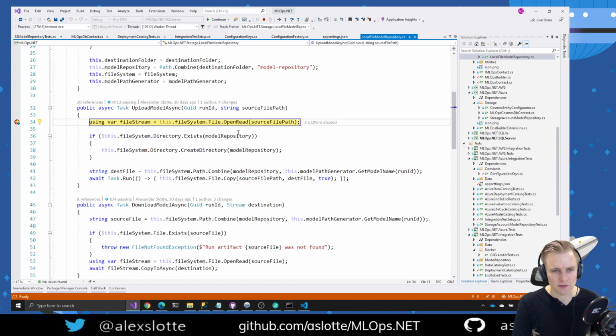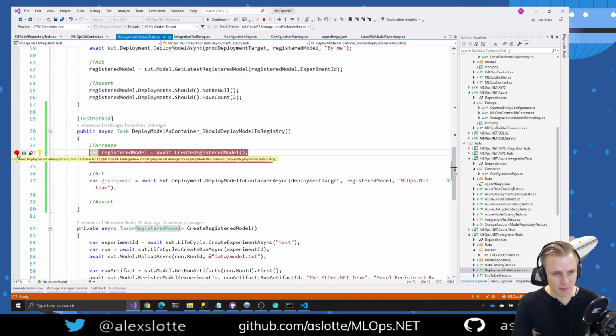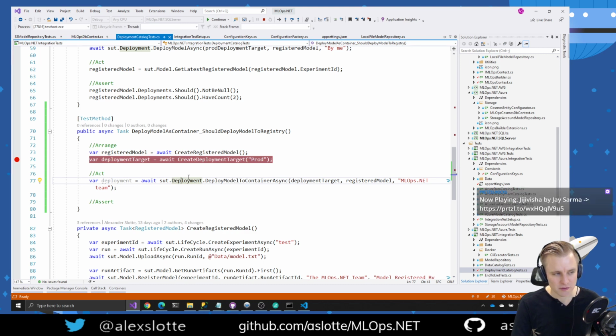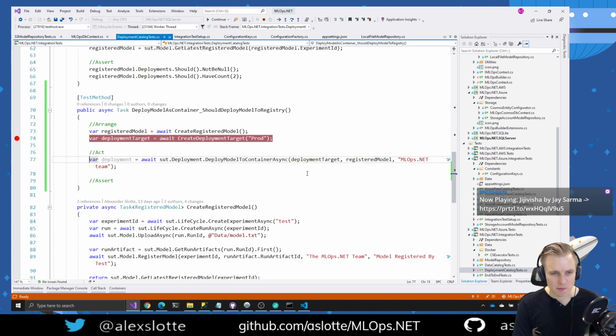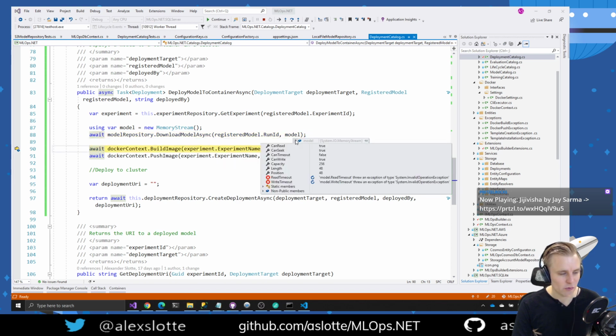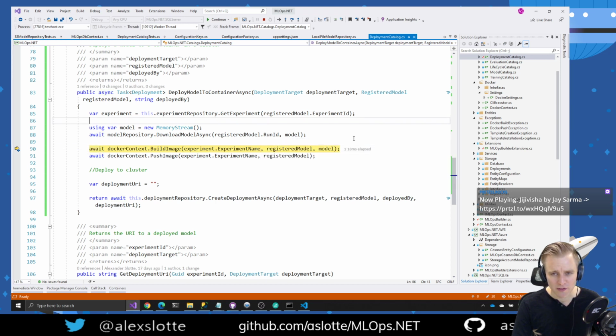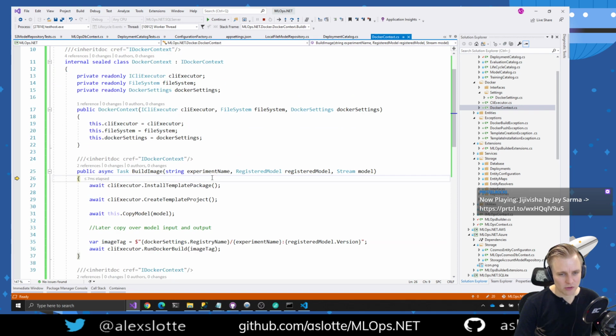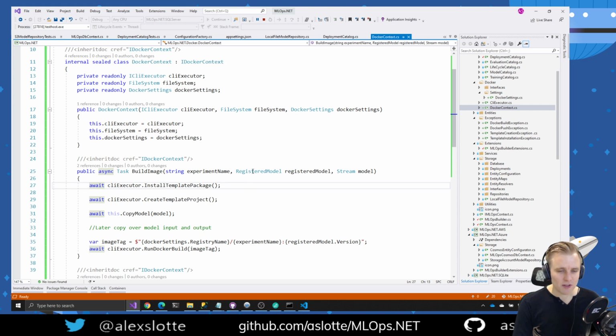Alright, so create register models. Haven't done this in a while. Let's go back here instead. I don't really care about uploading the model. That it can do itself. Okay, so now we're at the fun step here. Let's see what it's going to do. We're going to get the experiment that we should have created already. Yep. It's going to download the model that we uploaded to a stream here. So hopefully that's going to get that. Okay, we have a stream, and hopefully it's going to have values. Yep, perfect. And now it's going to build the image, so let's go back in there. It's going to install the template package, which is already installed, so it shouldn't do anything, but it's going to try to do it if it's there.